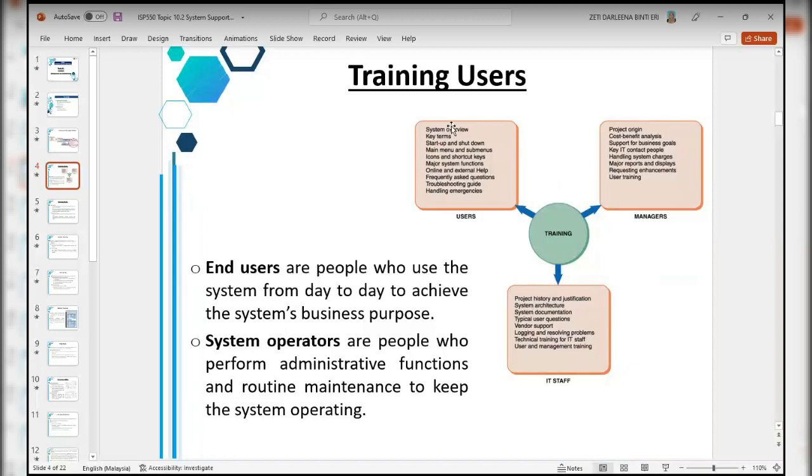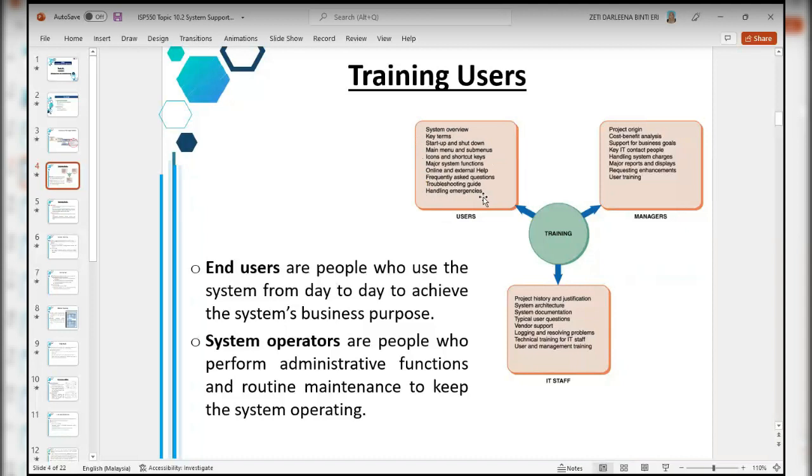And this is based on the apa tu kita panggil focus on the training type of users ni. Kita akan tengok dari segi the key terms, startup and shutdown. Kita akan bagi training untuk tengok dia punya environment features lah, main menu and sub menus, icons and shortcuts, major system functions, operational functions, or you might want to call that.